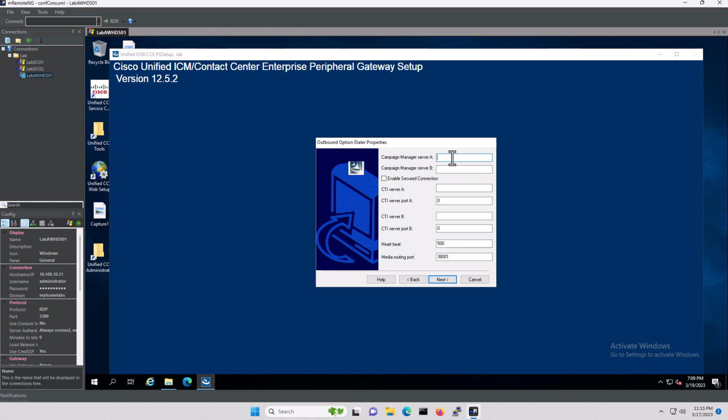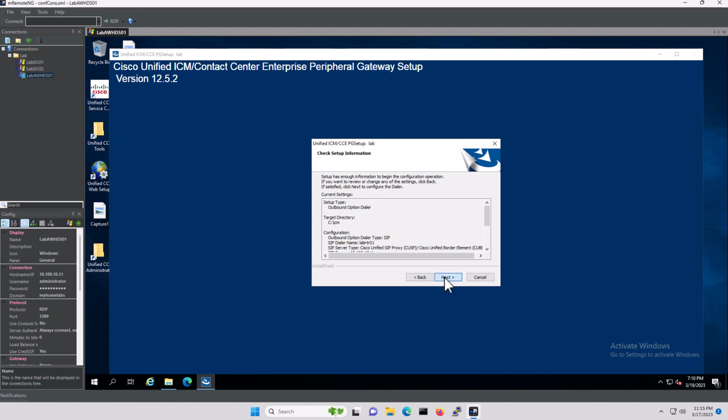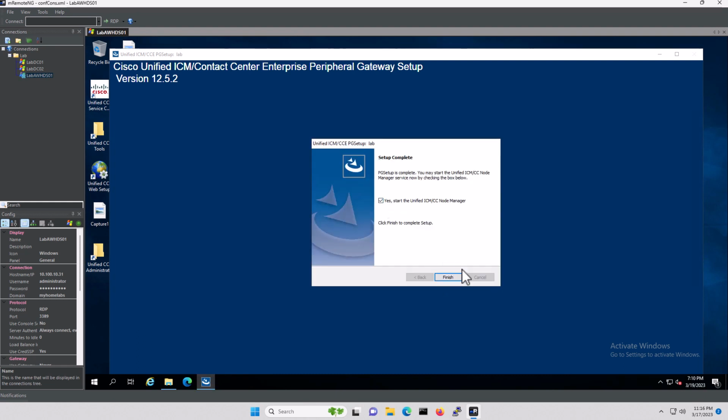For these, we're going to put in the ICM server, which is 10.100.10.31. 42030. Click next. Next. Yes, finish.